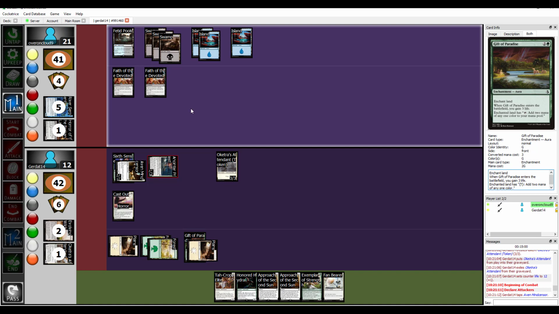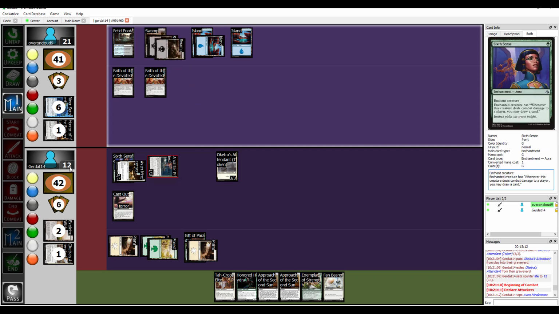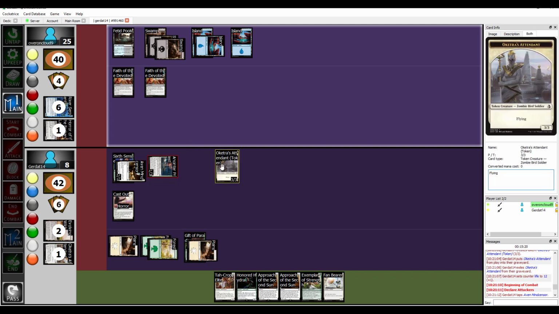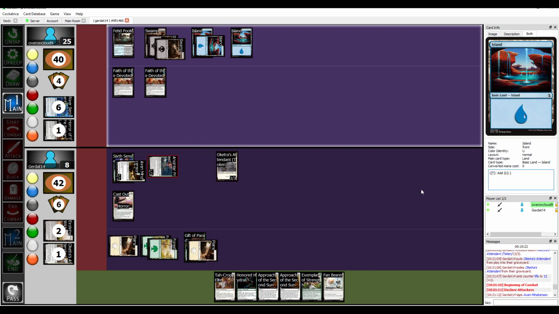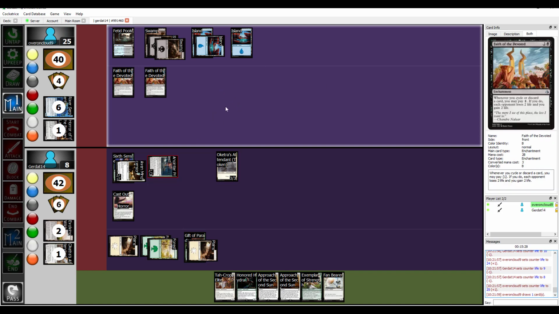Alright, well, I'm just gonna keep sucking that life away because it's just too damn easy. Tap 1, cycle the River Serpent, pay 2, you lose 4 health, and I gain 4 health. 1, 2, 3, 4. Drawing card. Did I play a land yet? I don't think I played a land yet, because at my first main phase, all I did was tap mana.